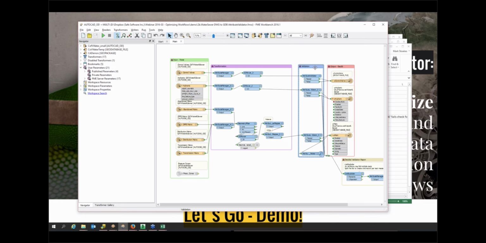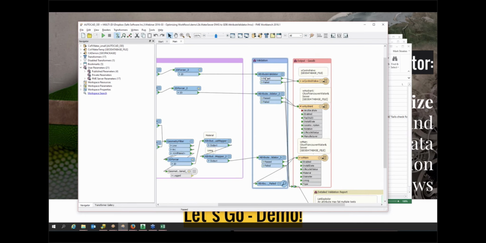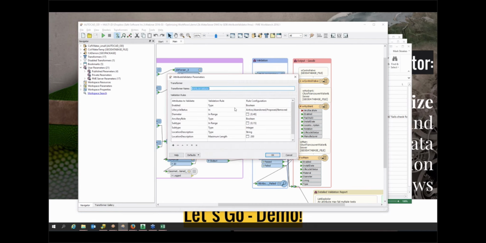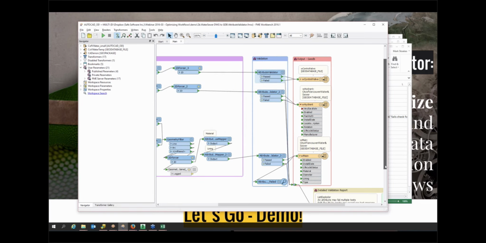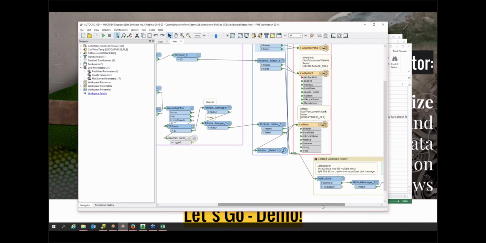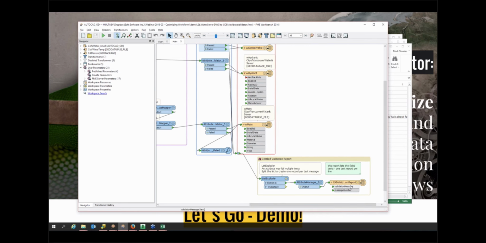I've added here a new panel with the attribute validation tests, different validation tests that we want to do on this particular data set, and then down at the bottom we're writing it out to a GeoPackage. I don't really know why I'm doing that, but anyway, that's going out.